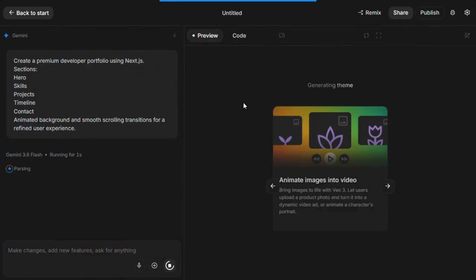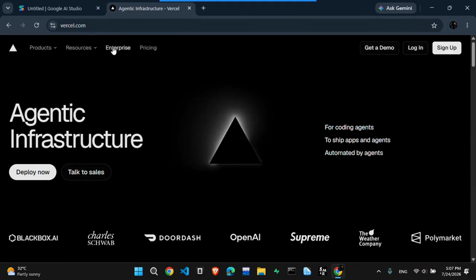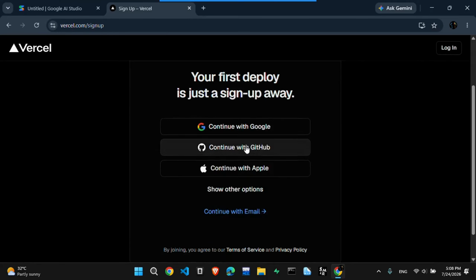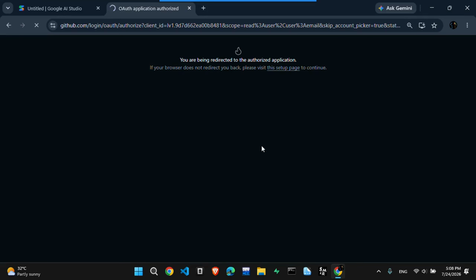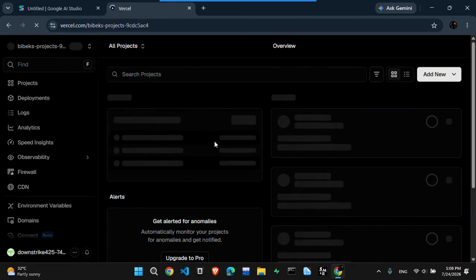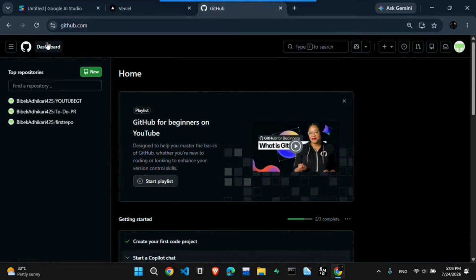It takes a few minutes, so what we can do is go to another site called vercel.com, and you can see this kind of interface. When you first enter the website, you can click the sign in button over here and click continue with GitHub. Click continue, and after that you have the Vercel account as well. And if you don't have GitHub yet, you can create one. You can follow the steps which I discussed in my previous video.